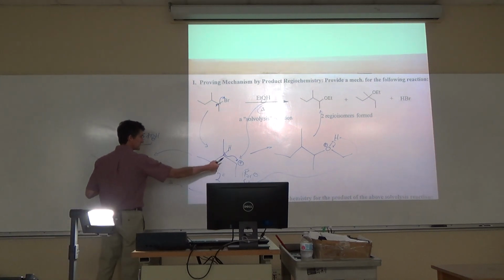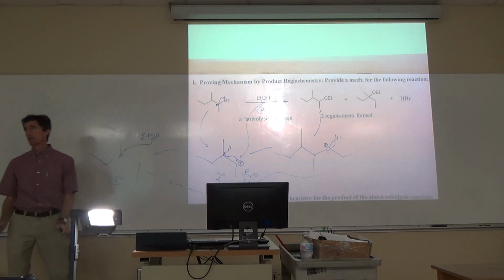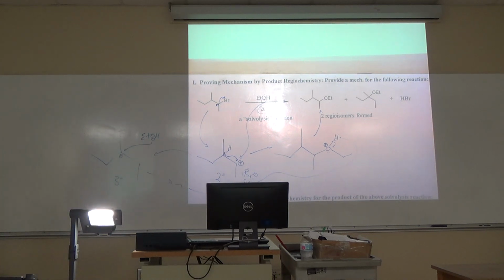Are these resonance structures? No, because one of the golden rules of resonance is you never move any atoms, and you only move pi electrons. What type of electrons did we just move there in our mechanism? Sigma. Sigma bonds. These are not resonance structures. These are 2 different cations, each with different stabilities.